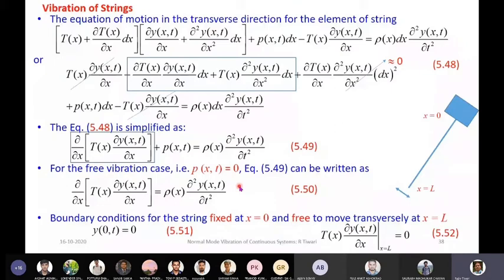This equation is the same as the previous one. Now if we multiply this, we'll get 4 terms, 1, 2, 3 and 4, and the rest 3 terms are these. If you see, 2 terms are getting cancelled. This term and this term get cancelled, and this term has a dx square term. dx is small, so its square will be further small, so we are ignoring this small term.